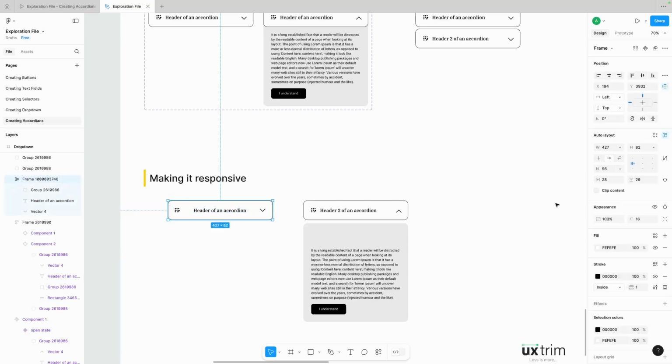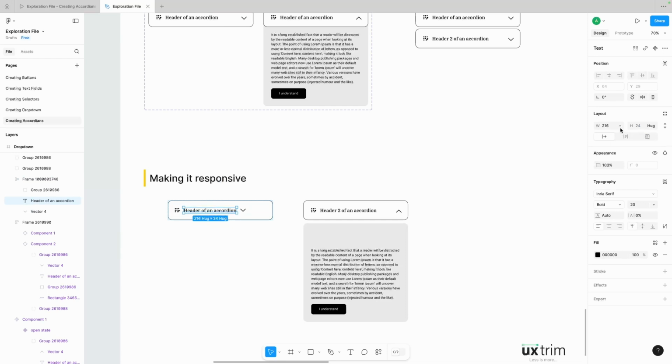Still, we have way too much of a gap. I want to make it 16 pixels. Okay, but this is again aligning left. I can make it middle or right, but it won't make that much sense. So I want to keep it left aligned, and I want to fill this space with the text area.